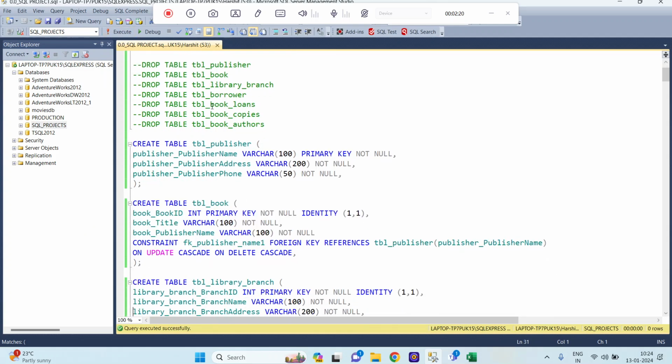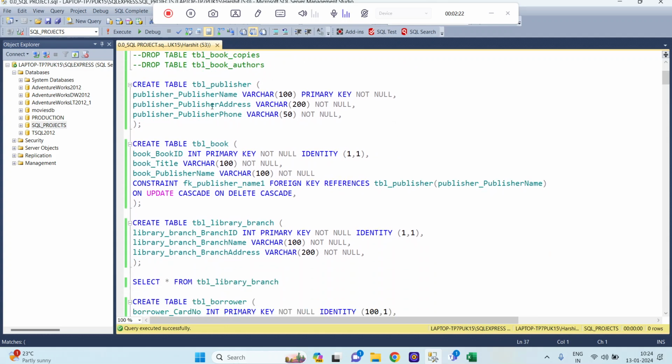This is our second table. Now TBL library branch. So one library has so many branches, right? In the city, or maybe in different cities as well. So over here: library branch ID, library branch name, library branch address. These three columns are given. And this branch ID is the identity column.